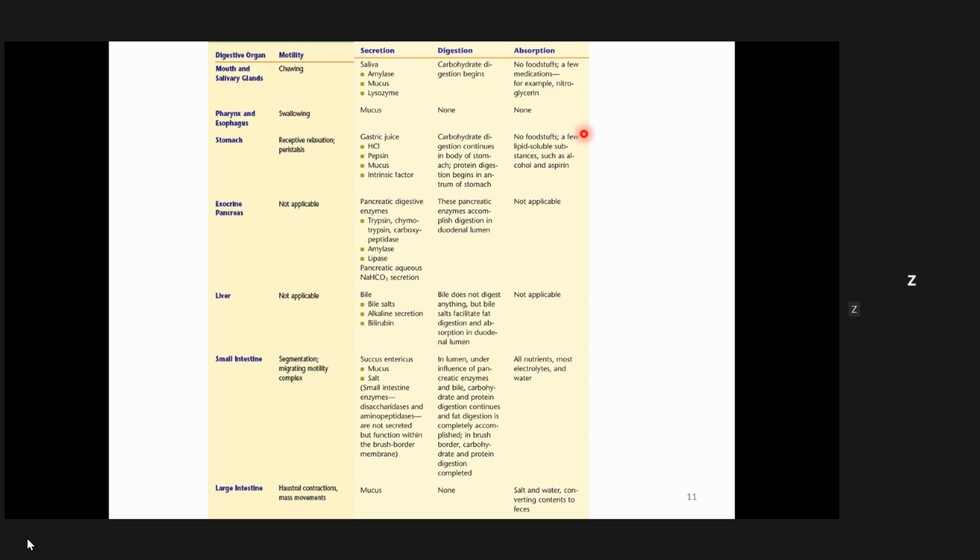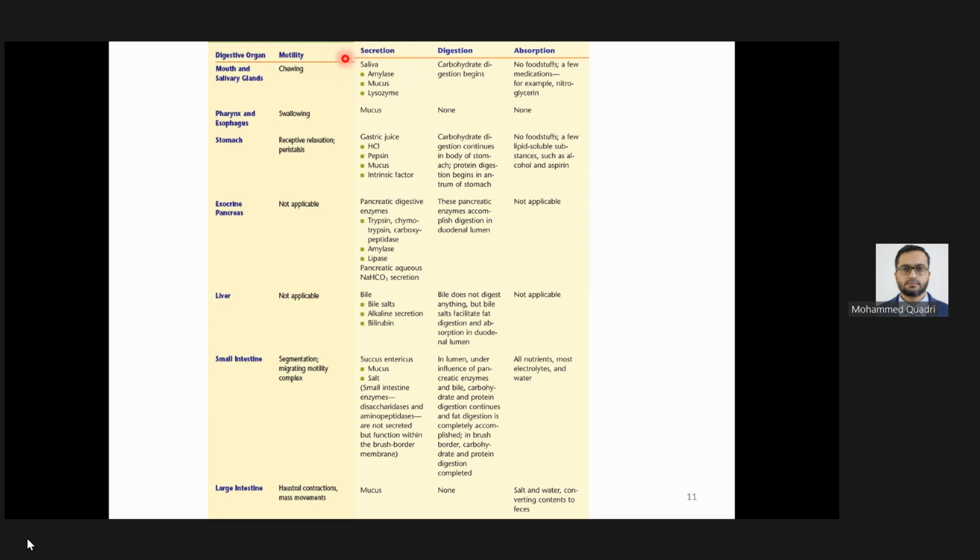So for drugs, a simple example is nitroglycerin, as it is written here. There are some others also. It's absorbed in the mouth. So see how I have gone through it, how we have completed the mouth. It's not all written here. Are you getting my point? Like secretion, how much we have elaborated.